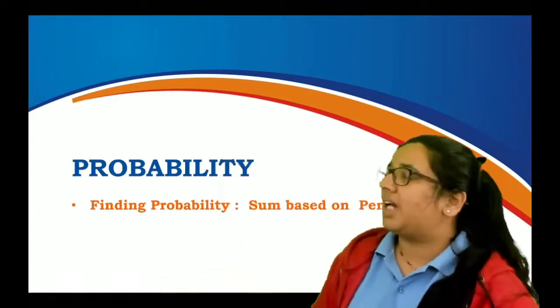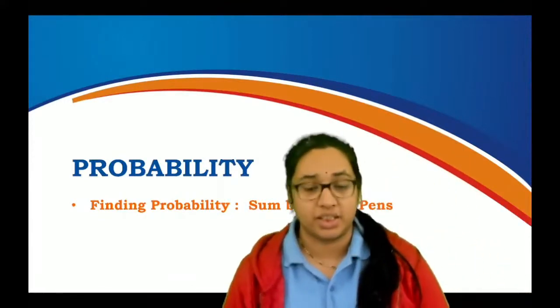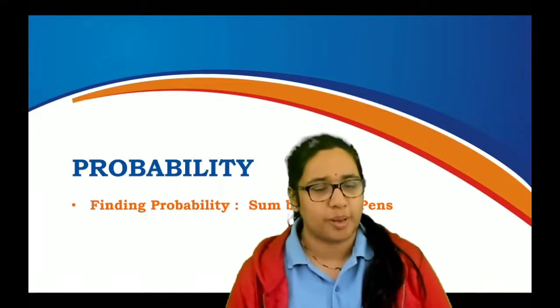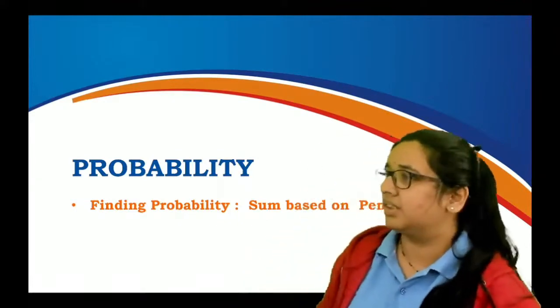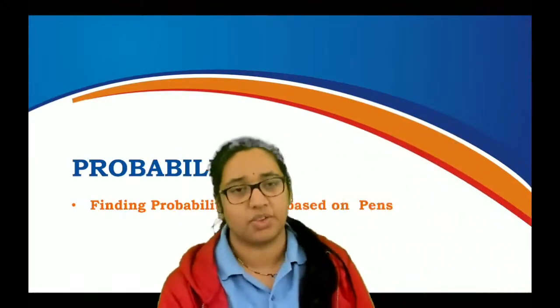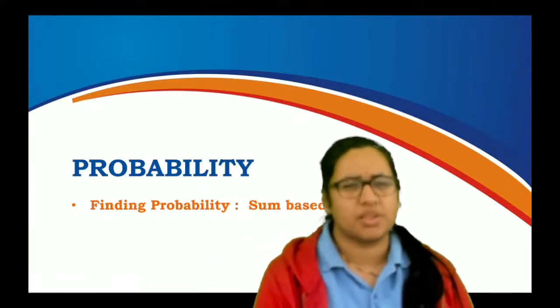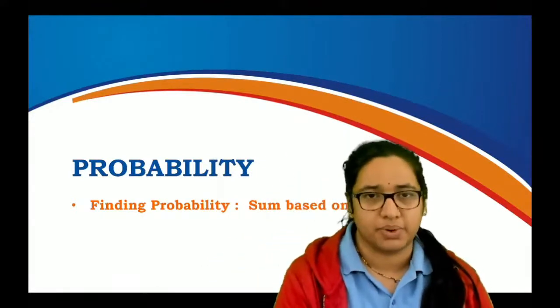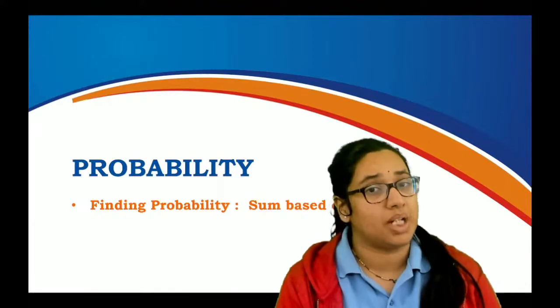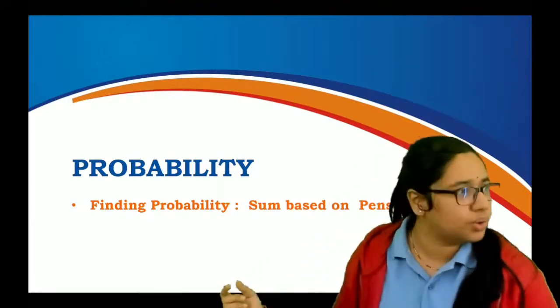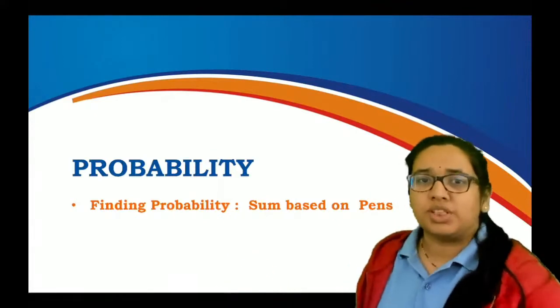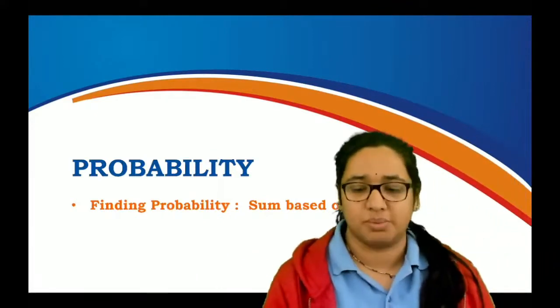So, from the last lecture, we have started the new chapter, which is nothing but probability. It is the easiest one and a little clear. In the last lecture, we have seen a few examples which may typically be asked in your exams. Now we'll go through the sums based on these.